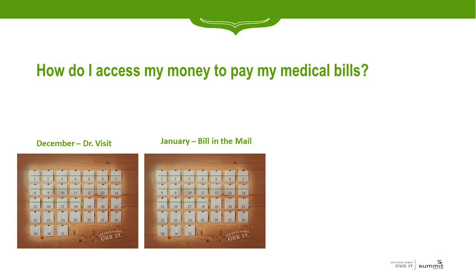Here's an example from one of our members. Whenever I go to the doctor, I never have to pay any money at the time of the visit. The doctor will provide the bill to my insurance company, where they negotiate the cost, and then I will receive a bill in the mail about a month later for the amount that I owe the clinic. I then call and set up a payment plan with the clinic because my employer gives me approximately $50 every month into my HSA. I wait until that money has been deposited and then I make a payment to the clinic. I never end up having any money come out of my own pocket to pay for my medical expenses.